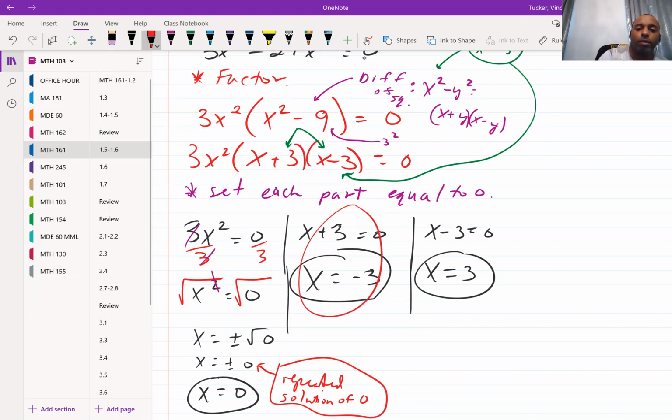Here, subtracting 3 from both sides gives you x equal to negative 3. Adding 3 to both sides here gives you x equal to 3. So those are your 3 solutions, and then fourth, if you count the repeated solution for 0. So really it's the same process that we took on when solving quadratics using the zero factor property. You set one side equal to 0, factor as much as possible, and then set each piece equal to 0 and solve.